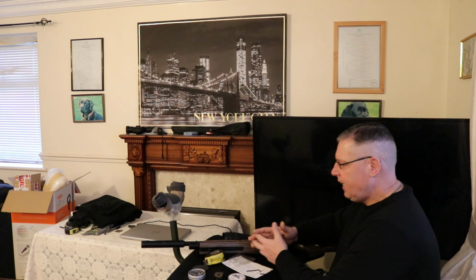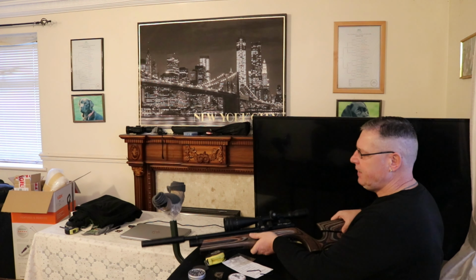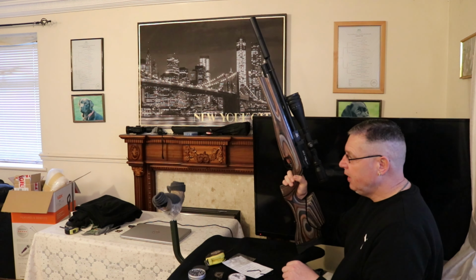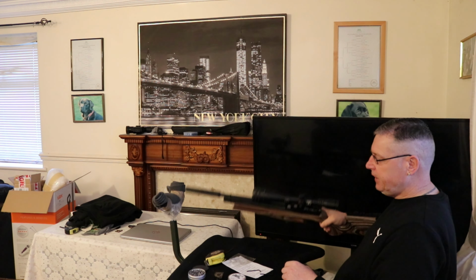Hello ladies and gentlemen, and welcome. We have today the Air Arms S10 Ultimate Sporter in the carbine with the laminate stock. We're going to put it through its test and review.